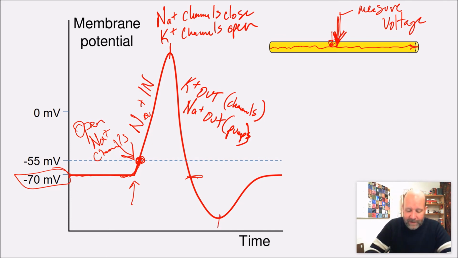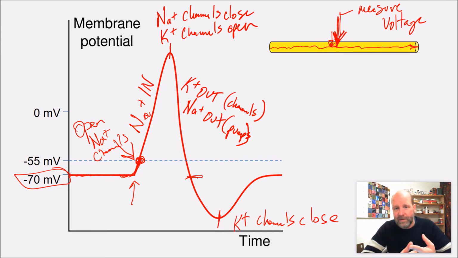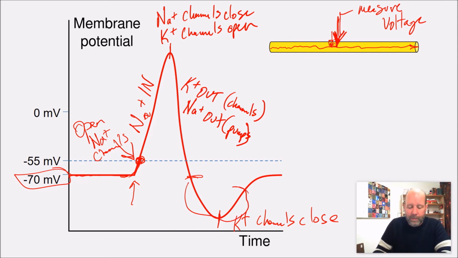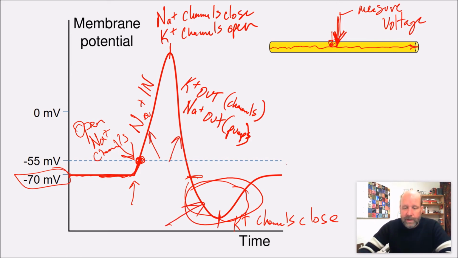And so finally down here, the potassium channels close. And that makes it so that we can go back to the way we started. We had sodium channels and potassium channels closed, and just the pump working. So this little bit right here, this is hyperpolarization. Right? We got more polarized than what our resting potential is. So we have depolarization right here. We have repolarization, and then we have hyperpolarization. And then we get back to where we were before.